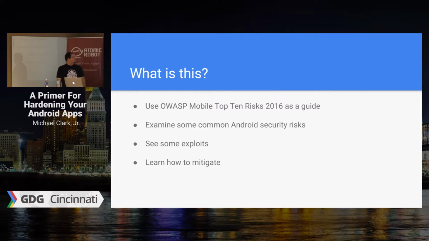So we're going to examine some common Android security risks, see some exploits, and then learn how to mitigate. And it's mitigate, not fix. You can't really ever fix something. In the security world, we use the term mitigate because that's really what you're doing. You're solving it up to a point. It's never 100% solved in most cases.